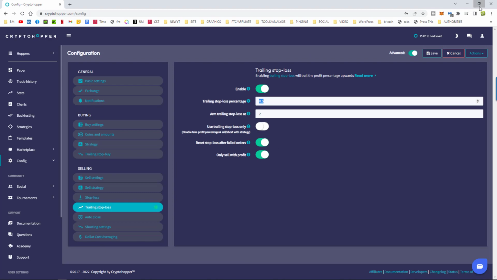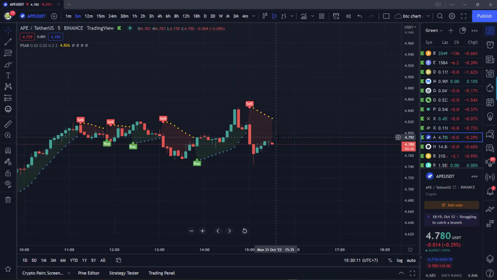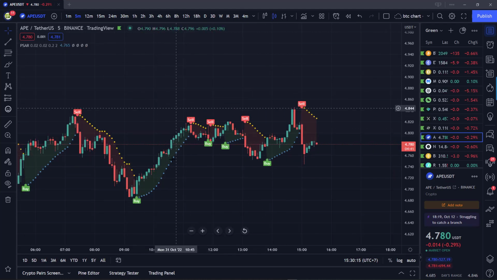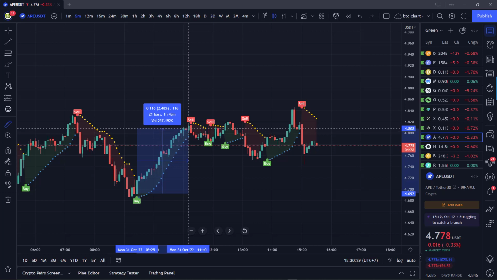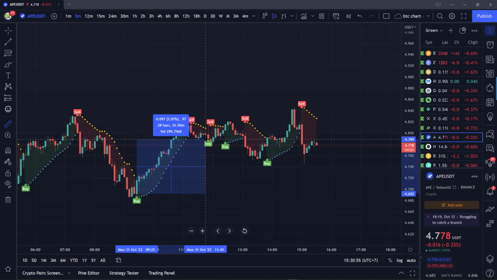That's the cool thing about trailing stop loss. It allows the bot to follow the price all the way up as far as it goes. Like, here's a good example. All right, so let's say it bought here, and this could go all the way up to 2%, which will actually go to 2.6%, and then the trailing stop loss would have been activated at 2%, so it would have followed it up from there, and this is where it starts coming down. So 2.62% is the highest that it went, and then that could drop down to 2.1%, which would be about here, about there, and then the bot would sell it for 2.1% profit, and that's not bad in 2 hours 25 minutes.